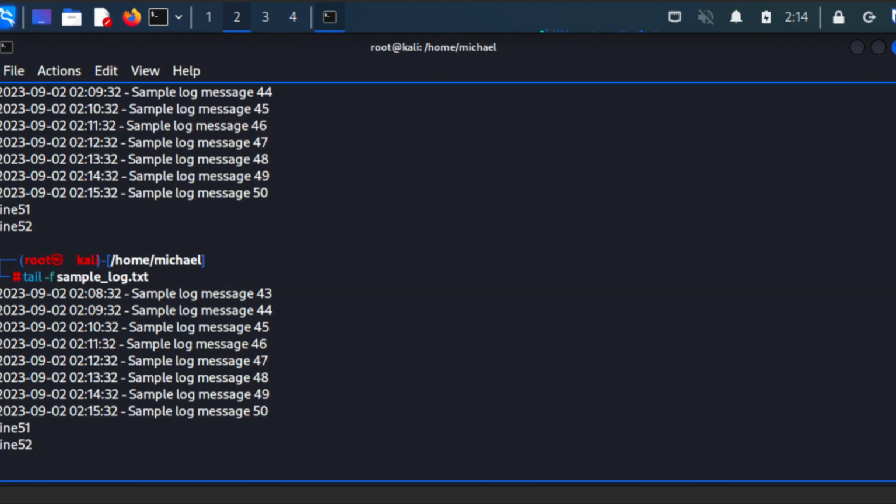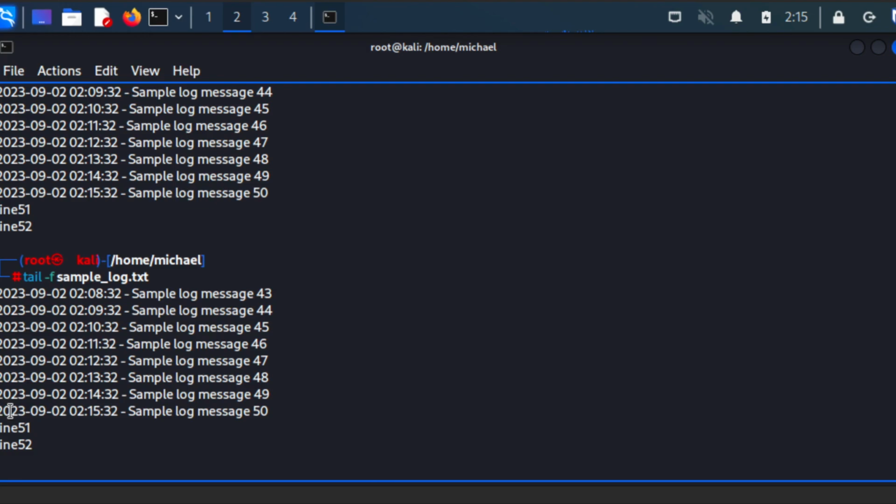Now you can see there is no prompt because the command is ongoing. As long as I add lines to this file, you will see them added at the bottom of the file. It is used with log files when you want to see new lines in real time.